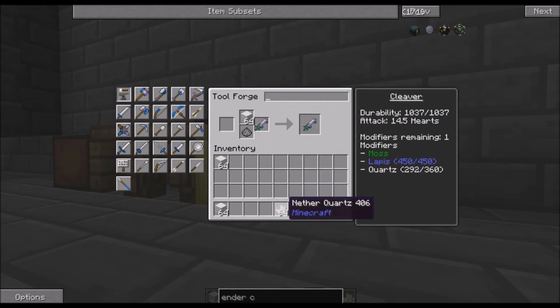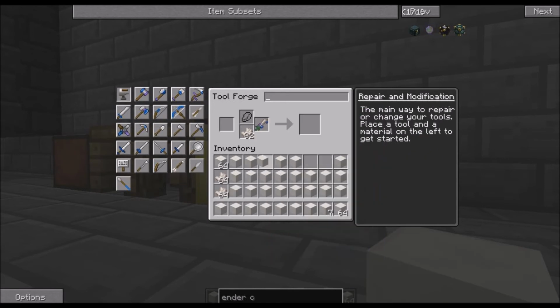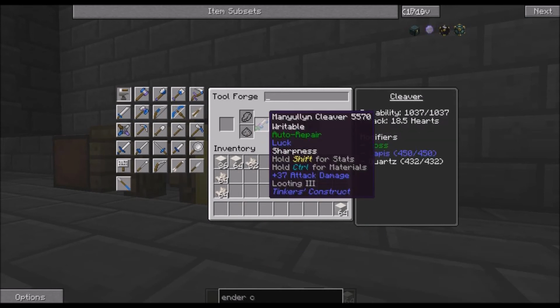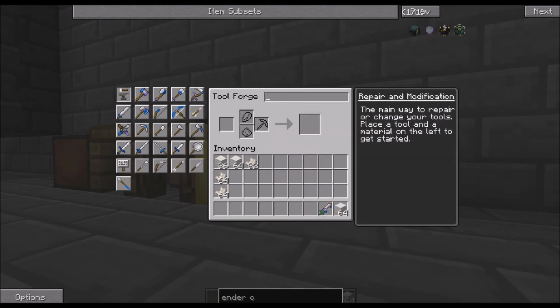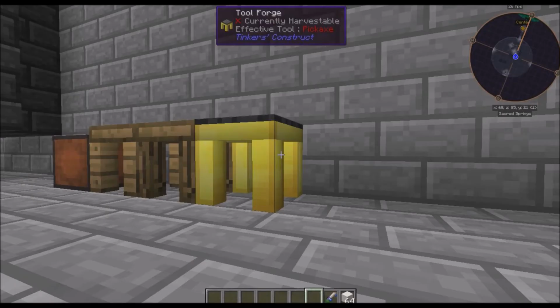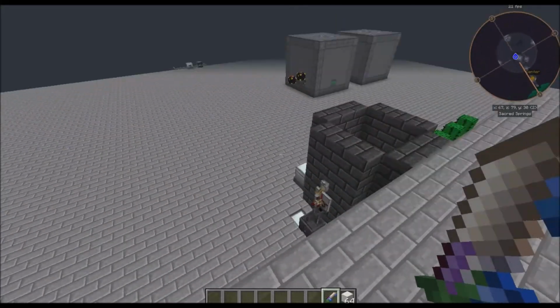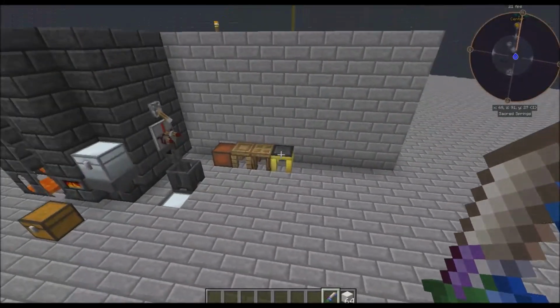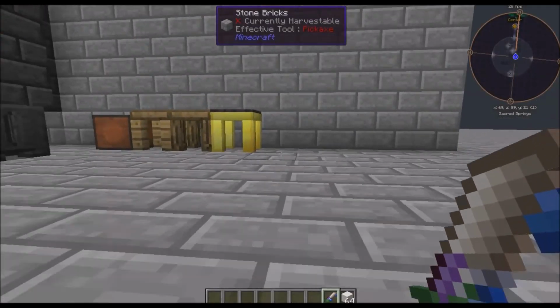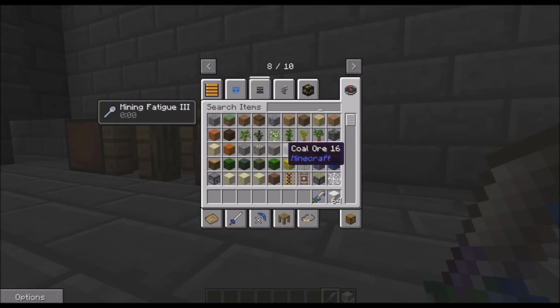So, back to quartz. Hooray. Okay, now that I'm done with that, it now has 18 and a half. Approximately two more hearts. I'm not sure exactly how much this is better. There is another modifier I can add on, but fine, I'll do it.